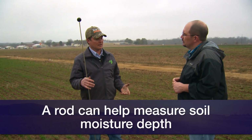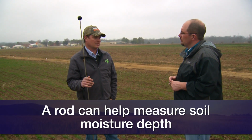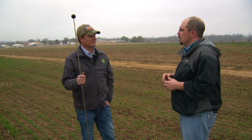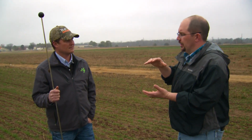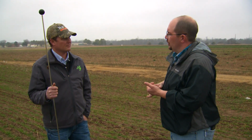Wow. And I think this is a Norge clay loam, silty clay loam. At depth, it's going to have a good amount of clay in it. But this soil could easily hold 2.5 inches per foot. So that means it's got 12.5 inches of plant available moisture in it, is what we can estimate from this. So if a producer wants to know an estimate for their soil moisture, they have a measuring device like that, but it's also important to know your soil type.